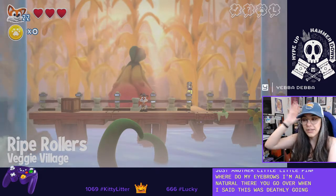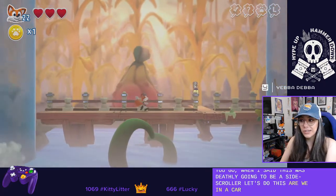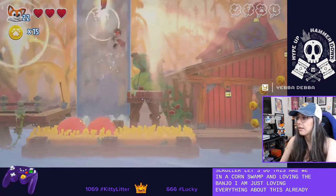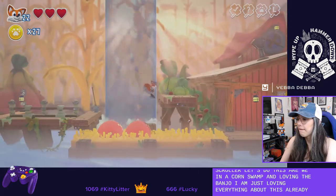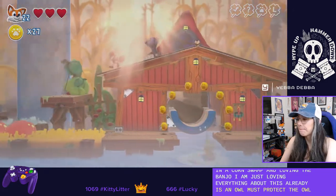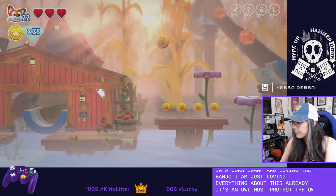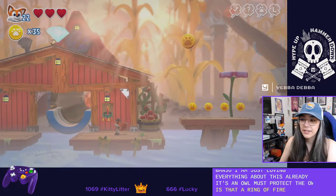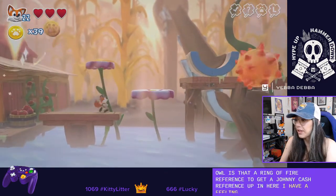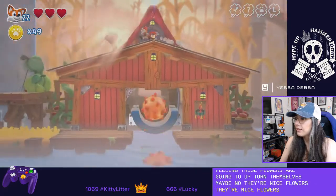Remember when I said this was definitely going to be a side scroller? Let's do this. Are we in a corn swamp? I'm loving the banjo. I am just loving everything about this already. Oh, there's an owl. Must protect the owl. Is that a Ring of Fire reference? Did we get a Johnny Cash reference up in here? I have a feeling these flowers are gonna upturn themselves, maybe? Nope, they're nice flowers. Still have to get that gem, though.